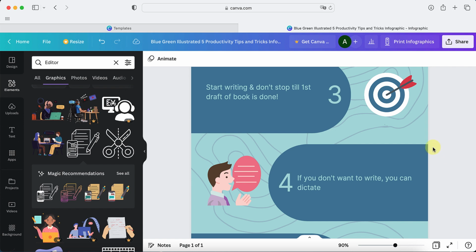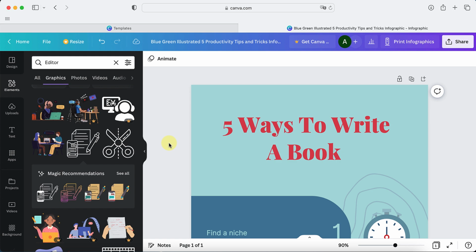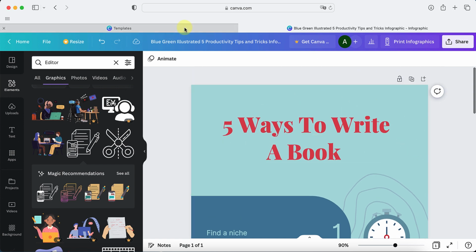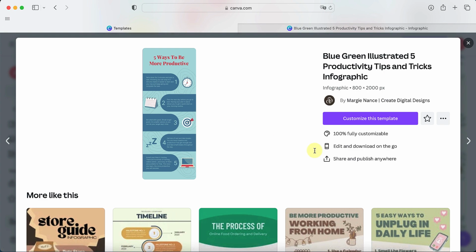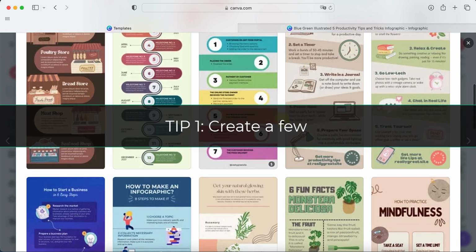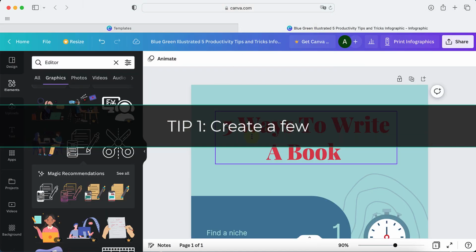So back to this lead magnet. You can create a lead magnet in Canva within minutes. Now I just want to leave you with a few ideas, call it tips if you want, on lead magnets. So I've chosen this template. I would actually go back to see what other templates might suit my needs, and I would create at least 2 or 3. So we've got this one here.